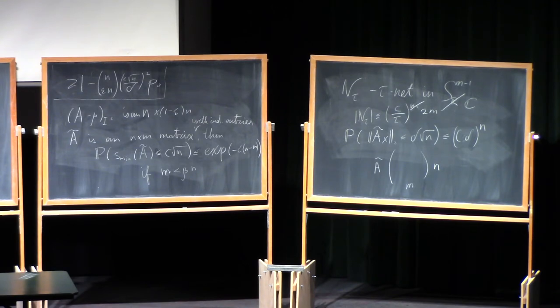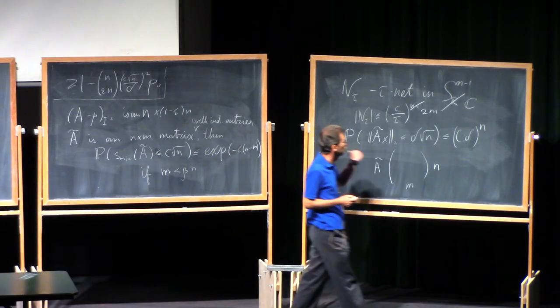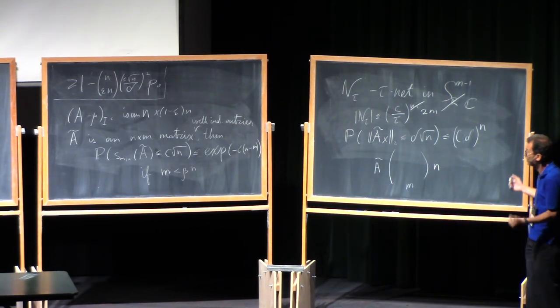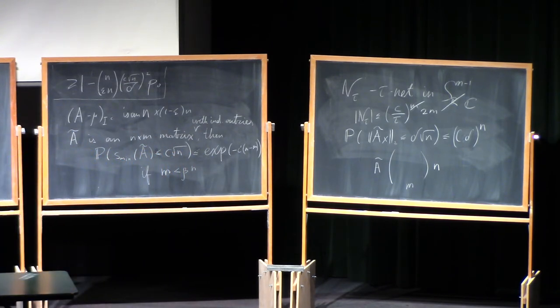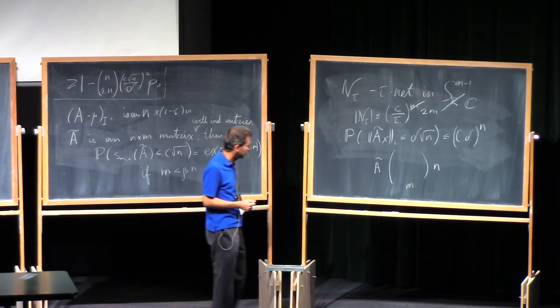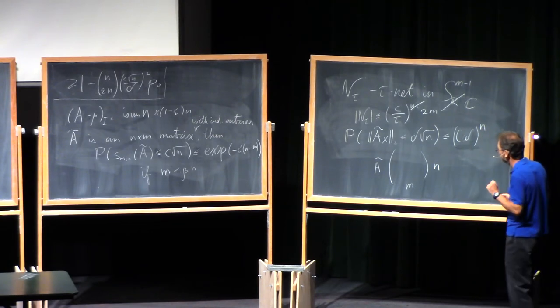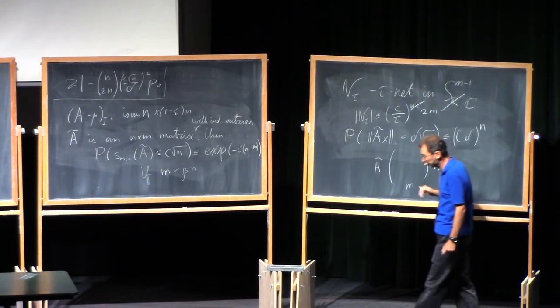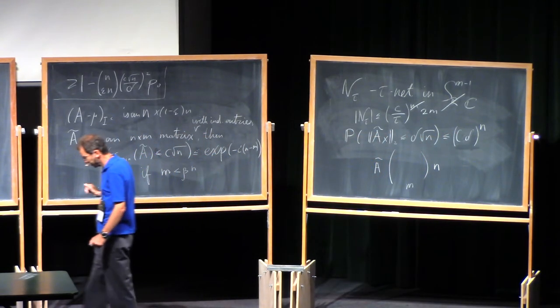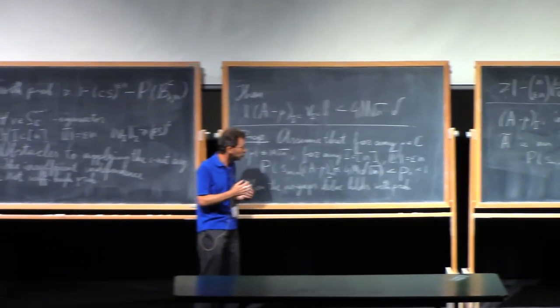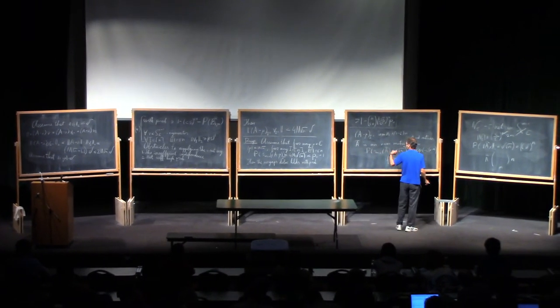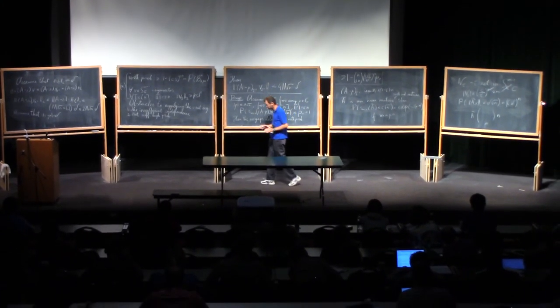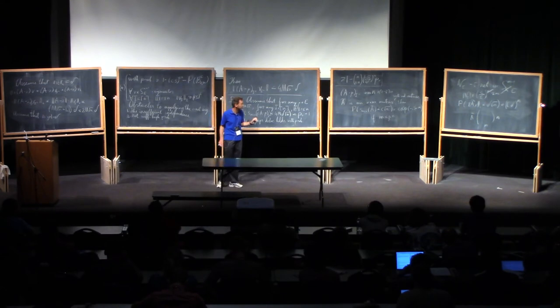Of course, there is one case where we don't have to go to the complex sphere. The real would be enough. This is the case of the Hermitian matrices. But for Hermitian matrices, we don't have n-dependence. So we cannot run the epsilon net argument for a different reason. And all of this looks like a hopeless case. It's an exercise in futility. So why did I discuss it here? First of all, it's not absolutely futile. We can, and we are going to use this later in the proof as a piece of the puzzle when we assemble the puzzle together. We wouldn't use it for the whole sphere, and we wouldn't use it for this matrix. But this will come handy in the critical moment.